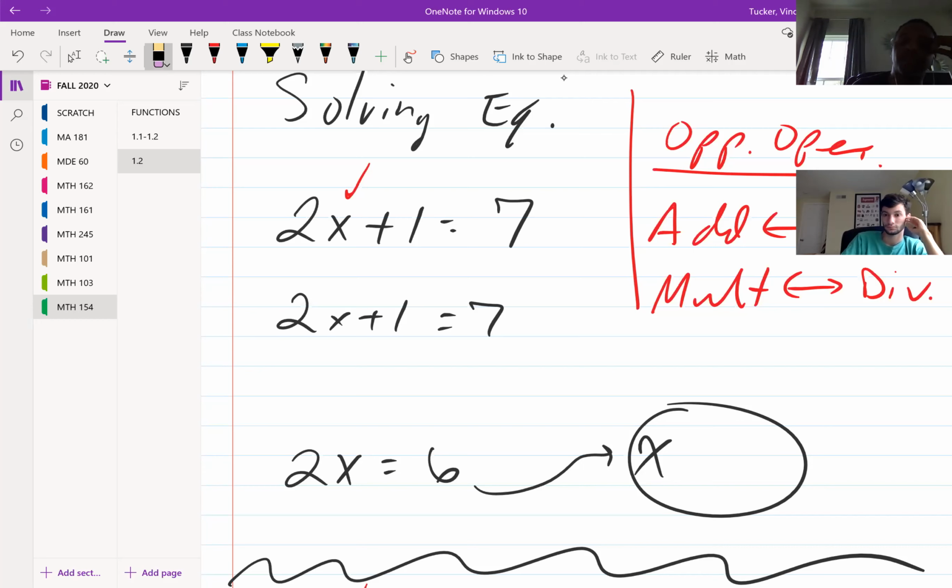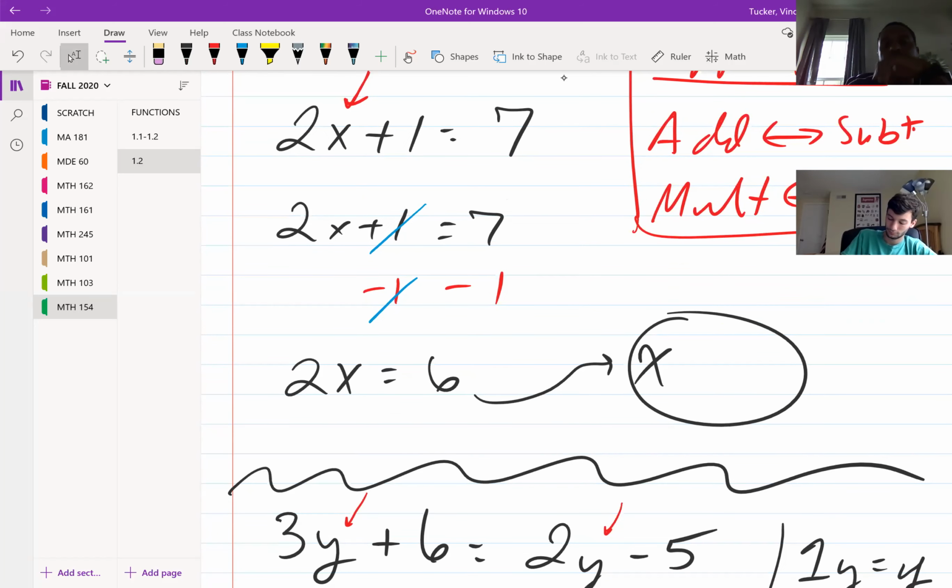2x plus 1 equals 7. If I want to solve for x, my goal is to get x by itself. And we can do that by what I call opposite operations. We want to undo what operations are being done to our variables. Opposite operations: addition and subtraction undo each other, multiplication and division undo each other. When I look at 2x plus 1 equal to 7, the most efficient move will be for us to subtract 1 from both sides first. The 1's cancel on the left. That will leave us with 2x equal to 6.